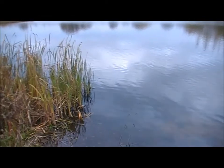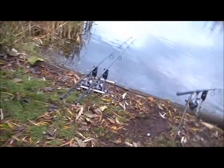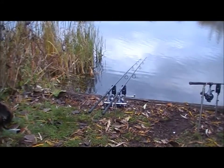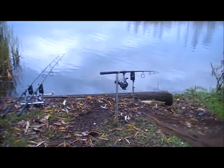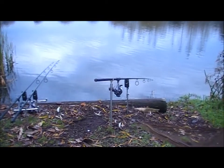Myself and Nick had a really good walk round and a speak with the owner. We've been here for about 2 or 3 hours, to be quite honest. Done a real good recce, and we've just got the rods out. I've got two rods there, left and right hand rod, on Snowman Presentations, and the right hander is on an Achy Choddy, and that's on one of Mark Bryant's Scent from Els.